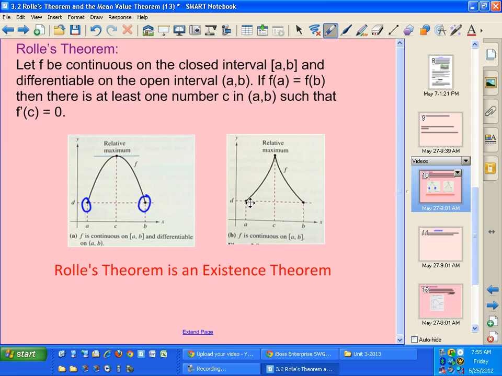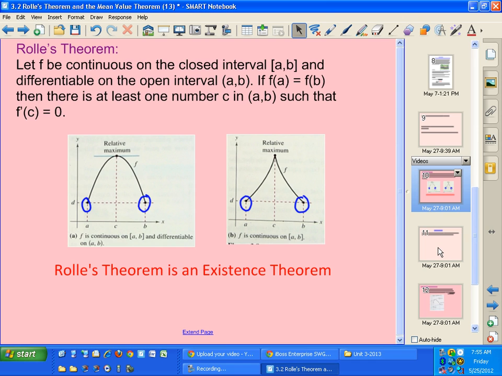And it would also work if there is no smooth curve where the derivative is equal to 0, where we come to a point where it's undefined, but it will also work there as well. So Rolle's theorem is an existence theorem. It just shows that there is a possibility of it, and taking it that step further is just a little bit more work. Rolle's theorem will help us determine whether there is going to be a horizontal tangent or a maximum or minimum in the function.